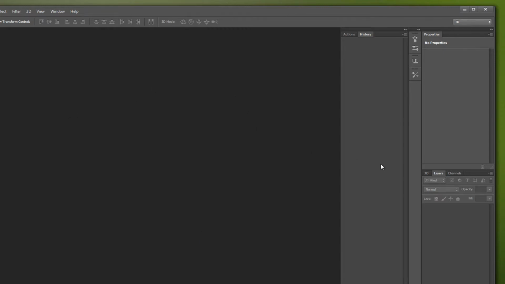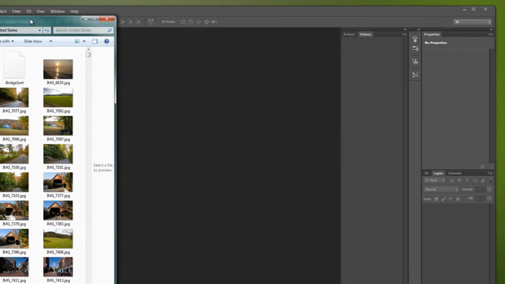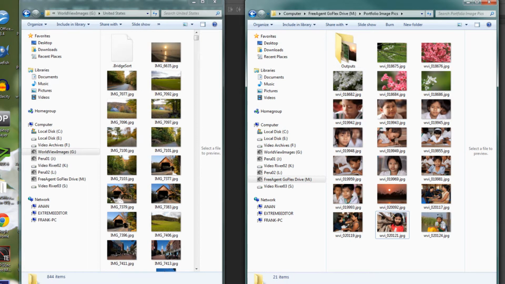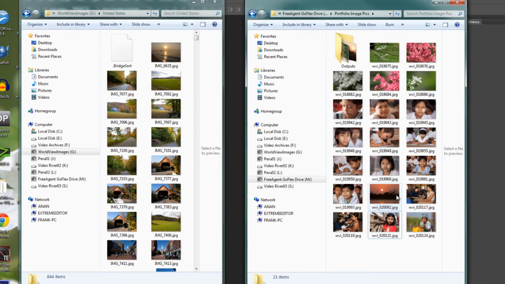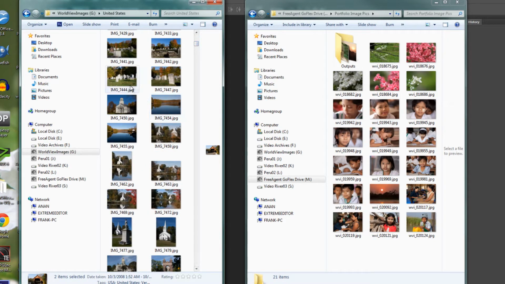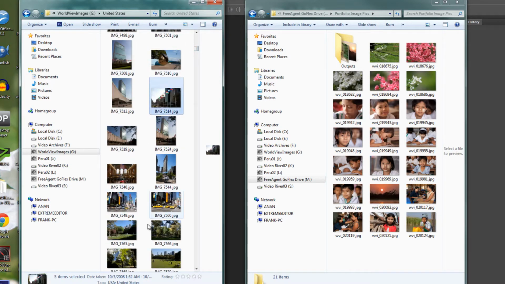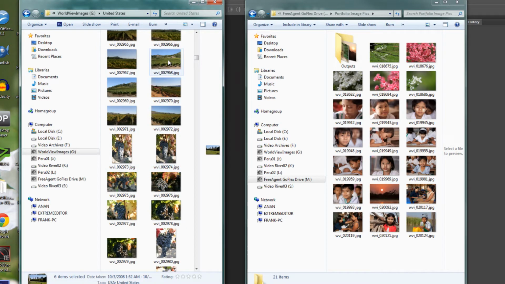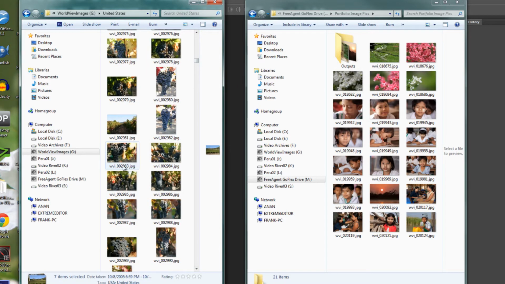Now, before we do this, I want to show you something I like to do when I'm setting up a number of images for batch resizing. What I will do is I will create a folder to receive all of the images that I want to resize. And that way, as I go through my hard drives and pick out images that I want to include in my batch resize process, I can go through each of my folders, pick out the shots that I want to use, and just holding down my control key, I can select many items at once.